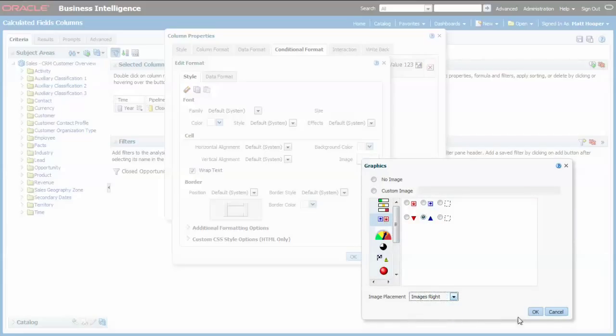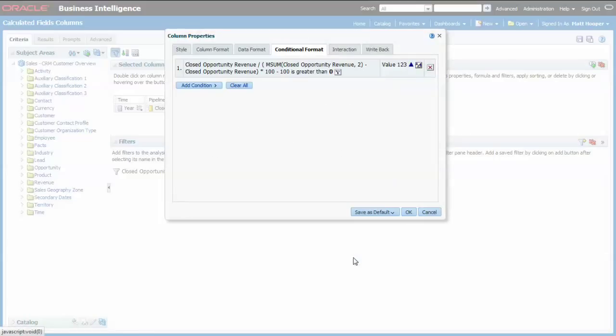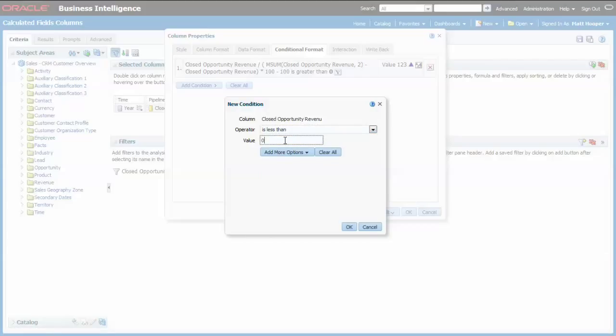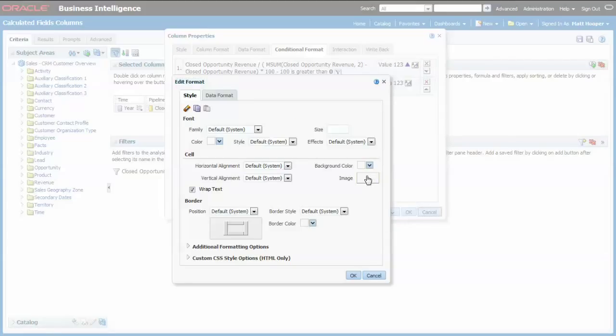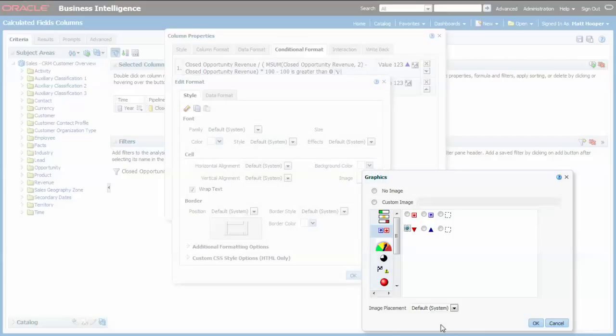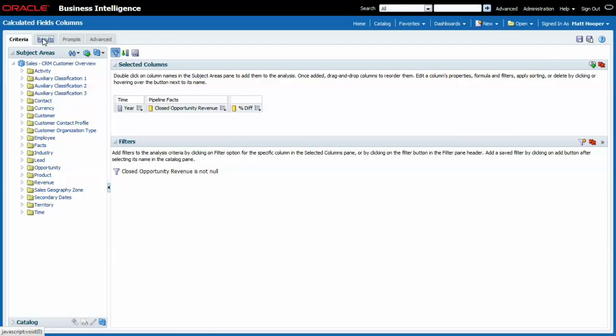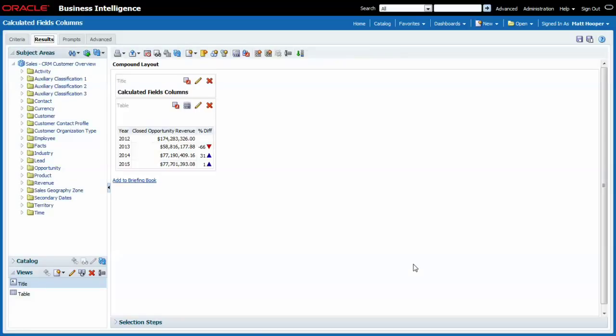Image to the right. So if it's greater than 0, show a blue up arrow. And in case my difference is less than 0, add a little red negative downwards arrow. Image to the right. Let's check out the results. And voila.